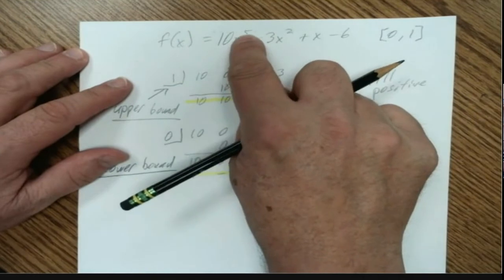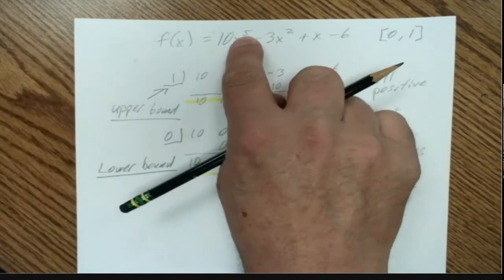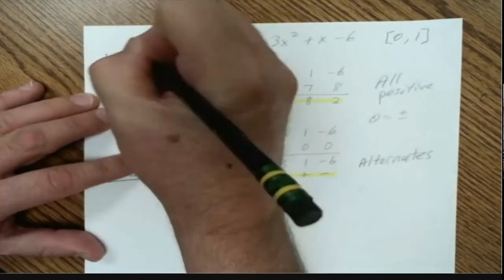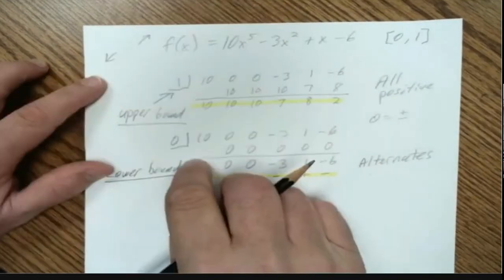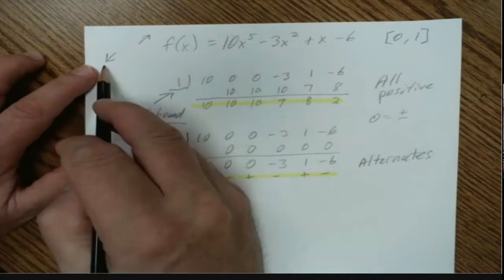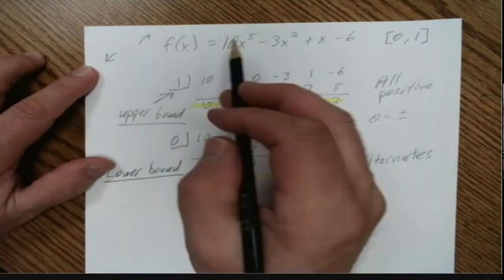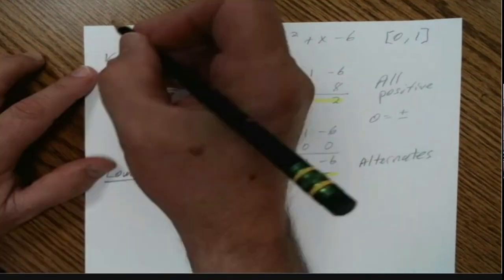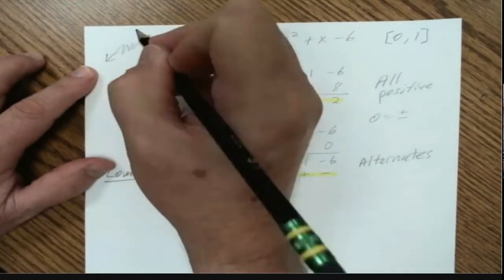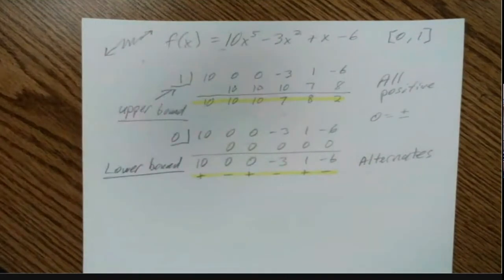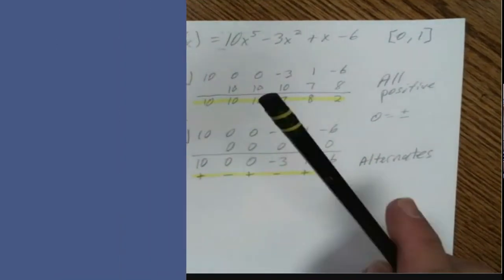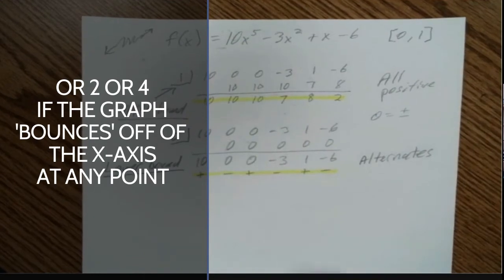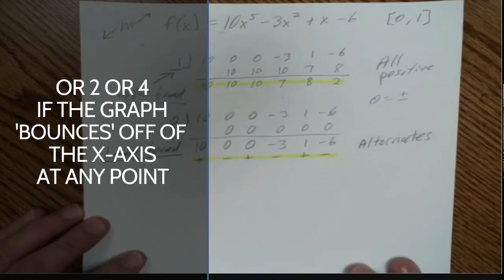But being that 5 is an odd number, we know that one end is going to go down and the other end is going to go up. So it has to have at least 1 zero because it's going to go from negative infinity to infinity because this is a positive and this is an odd number exponent. So we know whatever the graph does in here, it is going to cross and have a 0, at least 1. It could have 3, it could have 5, but it's going to have at least 1. So we can, at that point, graph it.